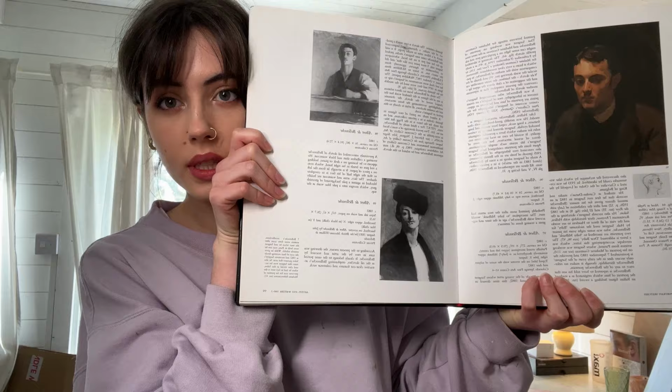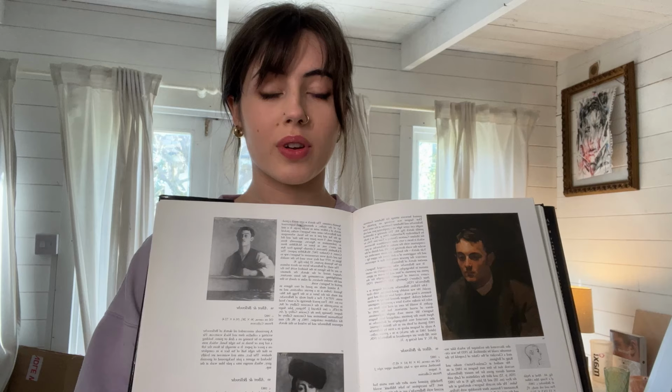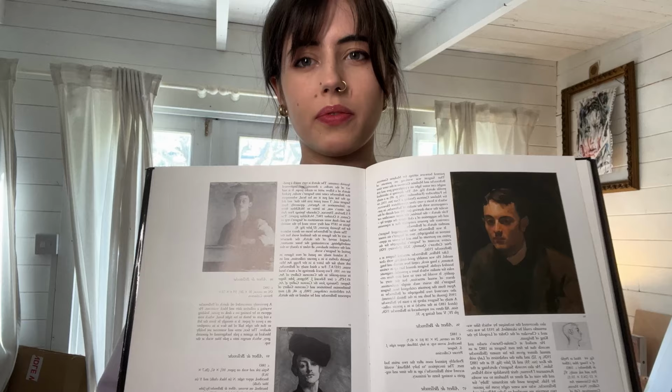And I have just realised that I've never actually done a Sargent master copy in oil paint. I've only ever sketched it. I think that's because, in my opinion, he's the greatest portrait painter of all time. So that's very intimidating and daunting. This piece, to me, it's more like a sketch. It's very sketchily painted. I don't know if that's gonna make it easier, actually. But I think it'll be fun to do.